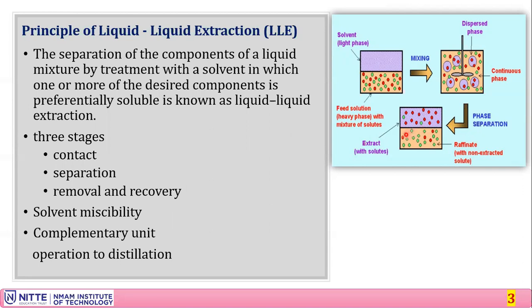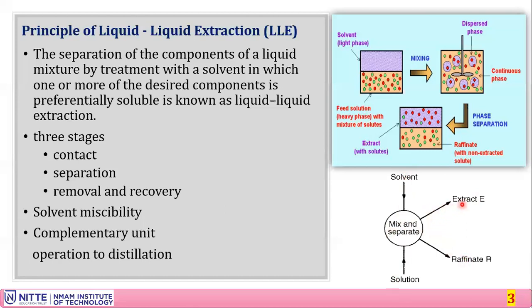Meanwhile, the solute that we have in the feed solvent gets into the solvent phase. This is the product, and we call it the extract. The feed solution which remains with a low quantity of that original solute, we call it the raffinate. Now we can write the block diagram something like this. You have the feed solution, you add the solvent to that, then when you mix it and separate, you get the extract and the raffinate. So extract originates from the solvent phase, and raffinate originates from the feed solvent.